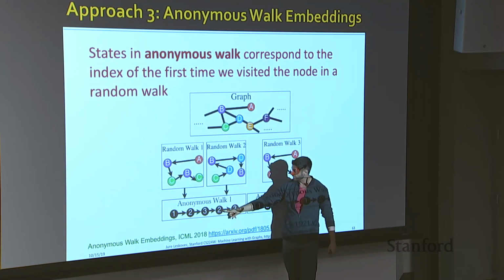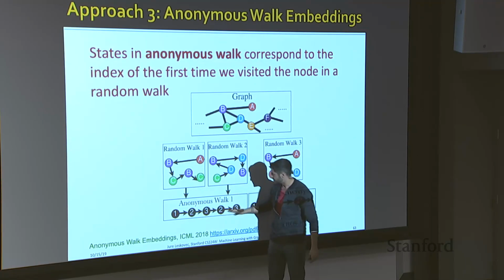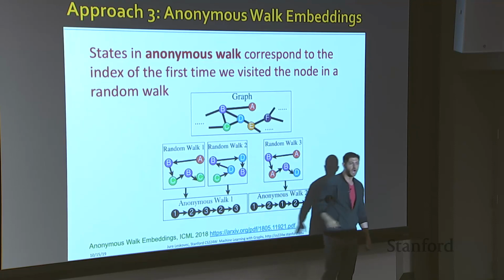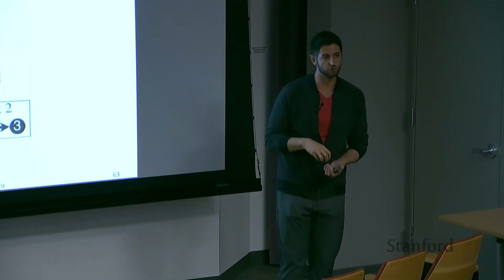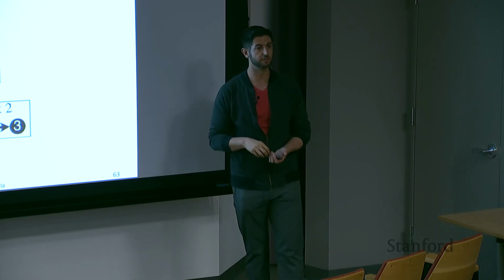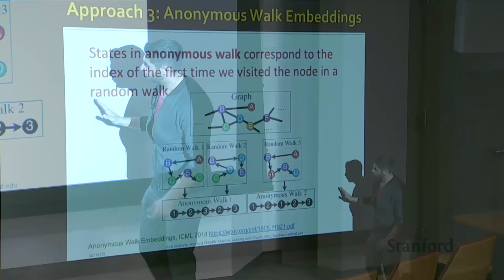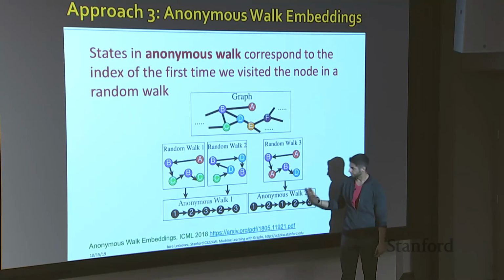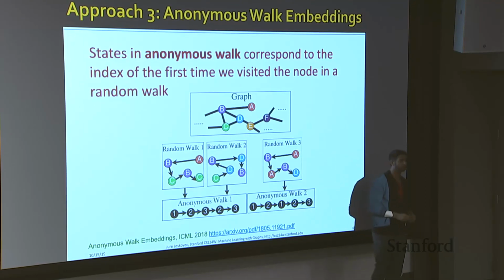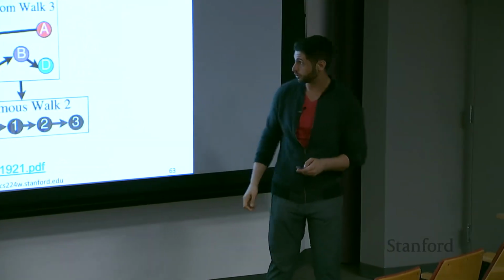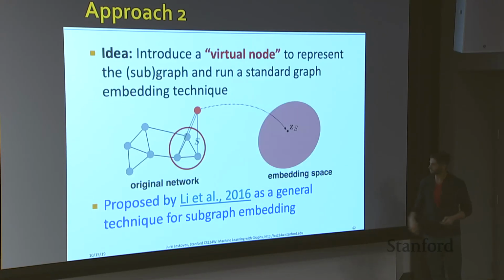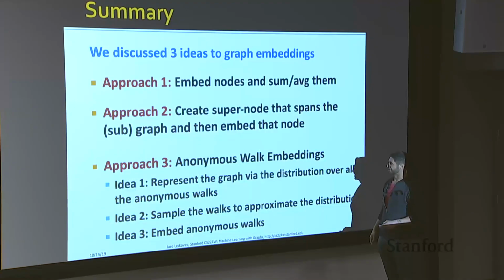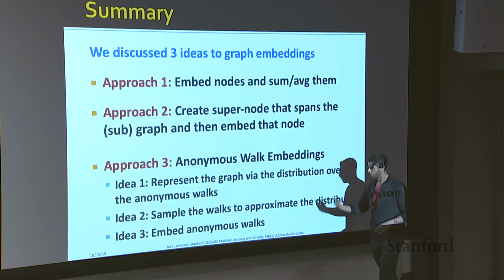You will say, okay, I visited this at step 2. And in some sense, what this captures is how often your random walk is going to be stuck in a neighborhood, or how often it is going to be visiting exactly the same nodes, okay? So now when you put all these representations from anonymous walks together, then once again you will be getting a more powerful fingerprint of your graph compared, for instance, to this one, okay? So there are a lot of slides here in case you're curious to check how exactly it works.